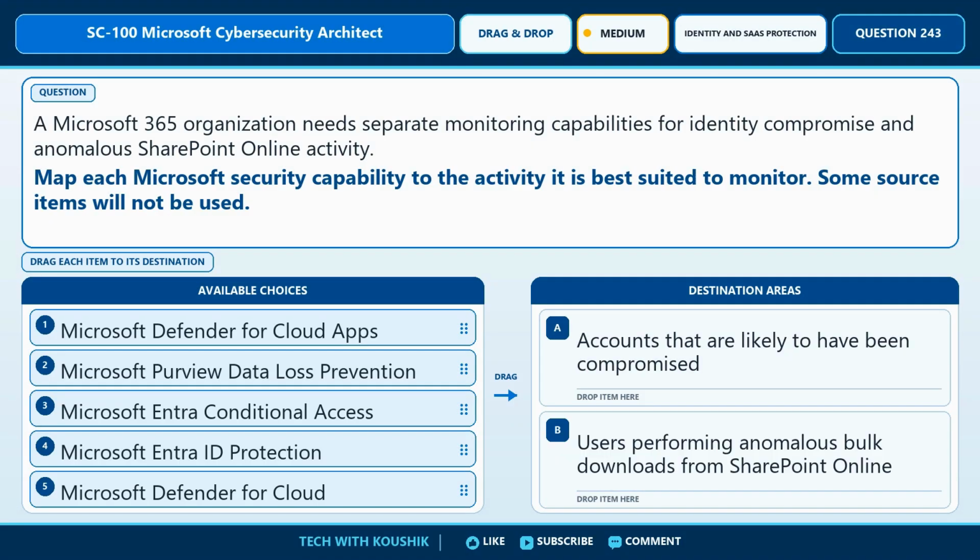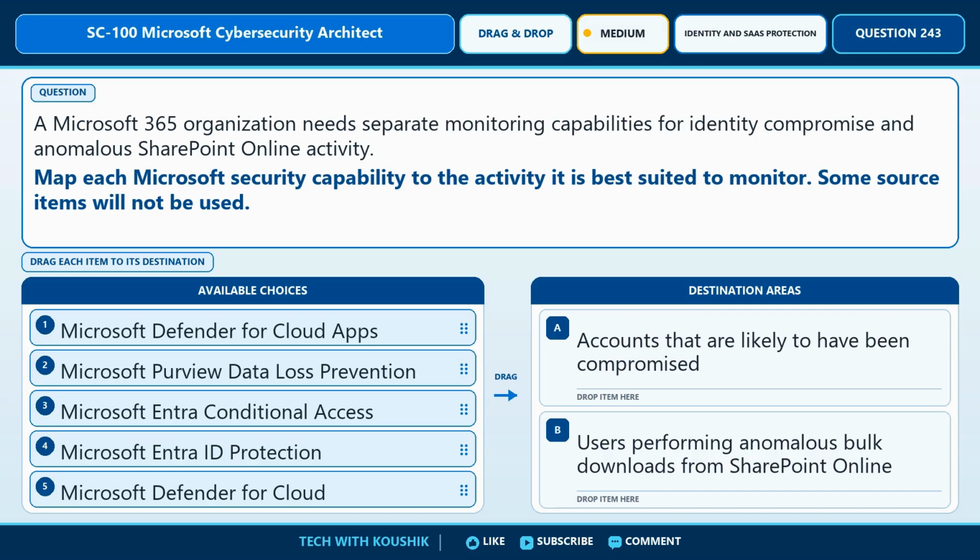Question number 243. Scenario. A Microsoft 365 organization needs separate monitoring capabilities for identity compromise and anomalous SharePoint Online activity. Map each Microsoft security capability to the activity it is best suited to monitor. Some source items will not be used. The available source items are as follows. Source item 1. Microsoft Defender for Cloud Apps.